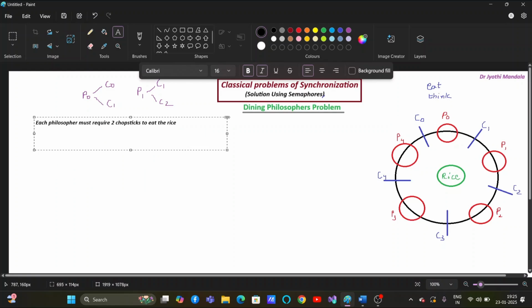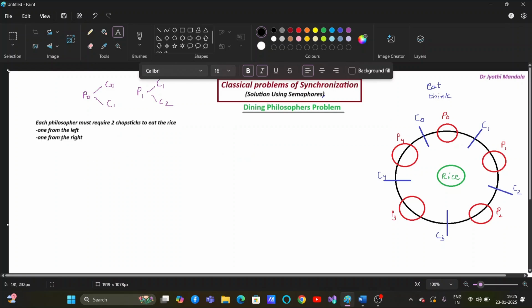This is the basic requirement. What are the two chopsticks? One from the left and one from the right. So this is the condition that is required.